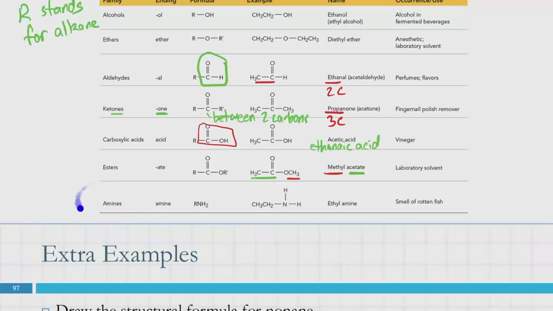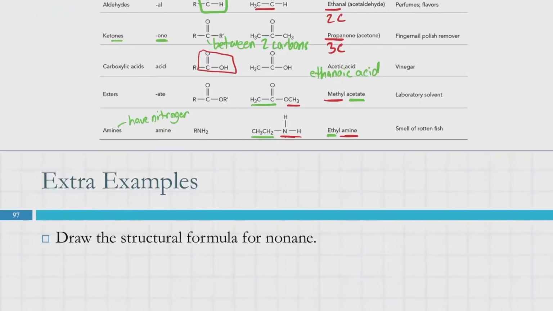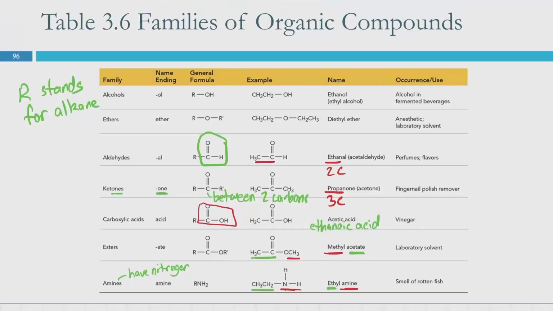We can also have amines, and amines have nitrogen. So this is ethylamine. Ethyl because it's 2 carbons, and then the amine part is nitrogen bonded to however many hydrogens it needs. And I can talk about these compounds in more length in lab, but I don't have the slides prepped because I was not expecting our nomenclature to be so buffed up.